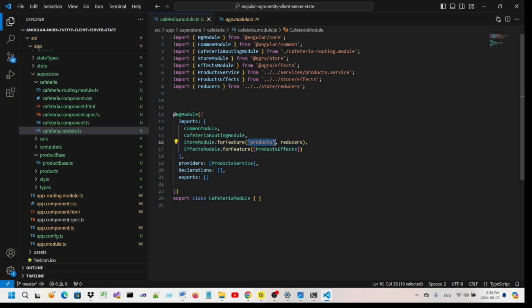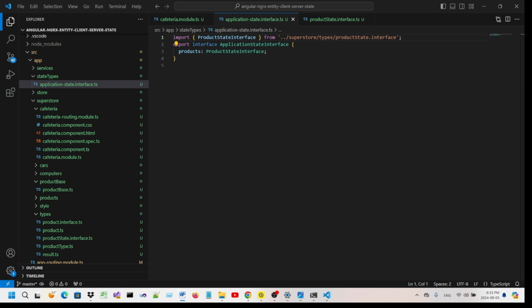The StoreModule forFeature method's first argument is the name of the feature state, which is being used when writing feature-specific selectors. To inject the store service into our components, we have to provide an application state interface, which describes the type of data that we will store in the NgRx store. The data stored in the NgRx store use the project state interface.